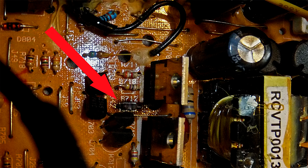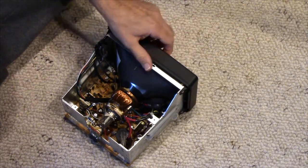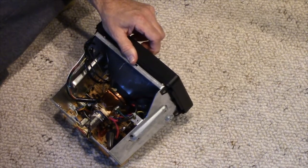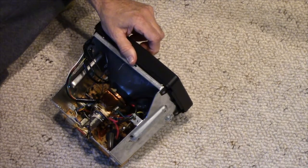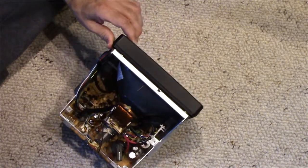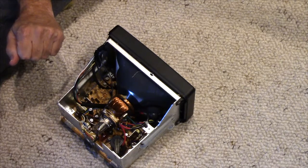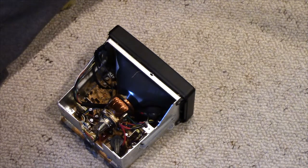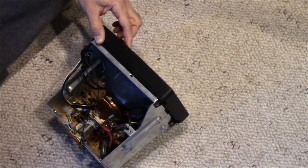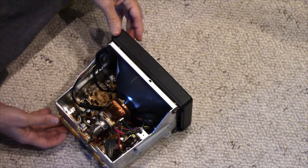And so this presents a problem because I do not have schematics for this. It would be easy enough to replace that resistor, probably with one of higher wattage, based on what we're seeing here. Of course, there could be other problems which drove it to burn out. But clearly that resistor needs to be replaced, but I don't know the value. So my other option is to basically reverse engineer the circuit, work out the circuit diagram, and figure out an appropriate value that could go there. And that sounds like a lot of work.